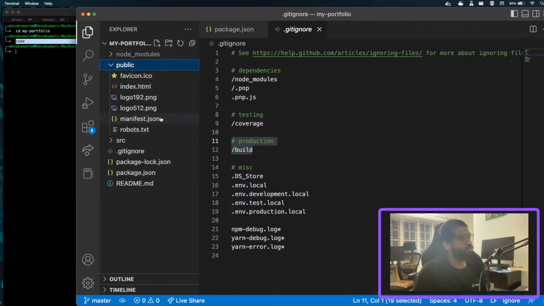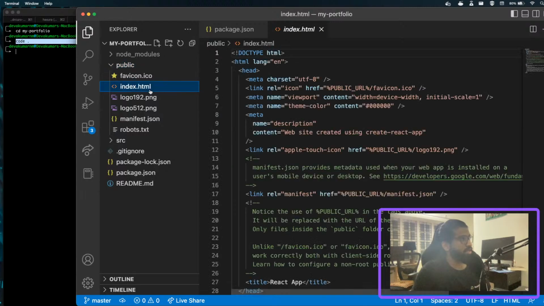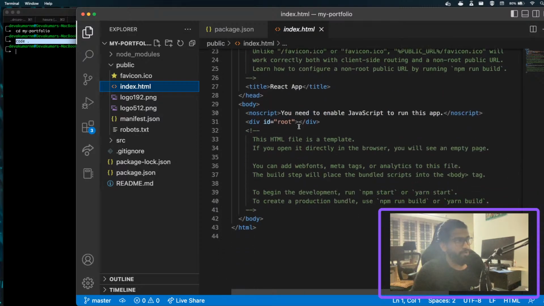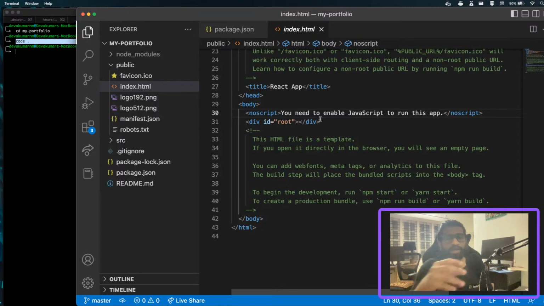Okay, then you have public, with some images here and then the index.html file. This will be the entry point of our React application. Inside this id root is where our React app is going to render the main component. And under that main component is where we will have all our React components. I hope you're familiar with what React components are from the previous class. If you aren't, do check yesterday's class and you will get a hang of React, just enough so you can build your portfolio as well.